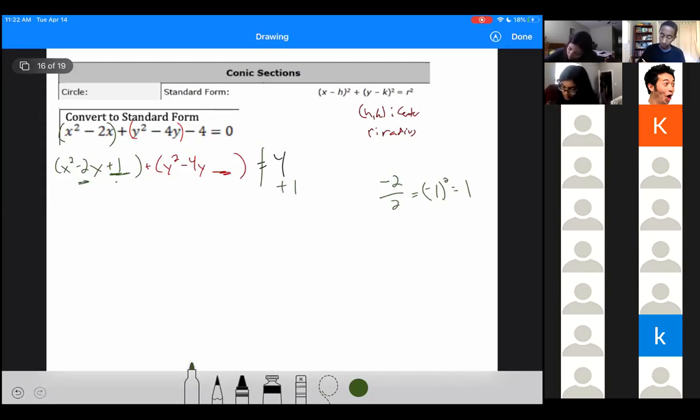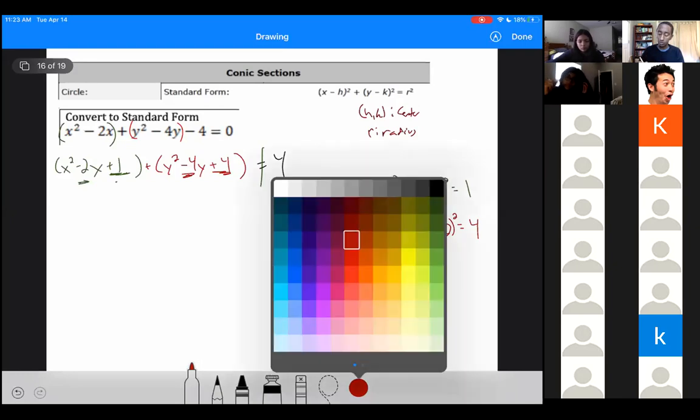I'm gonna go ahead and complete the square of the y as well. So same thing for y. I'm gonna take the b of the y part of the equation, so that's -4 divided by 2. That'll be -2. We're gonna square that, it's gonna give us 4. So 4 is what we need to add right here to complete the square. And in order to keep it balanced, we also want to add 4 over here. So we haven't changed the fact that the left side equals the right side. The left side still equals the right side because we're balancing it out on both sides. We're just manipulating and doing some algebra to make it become standard form.